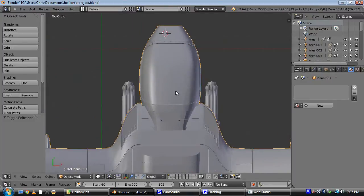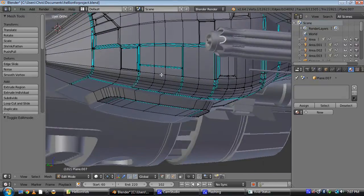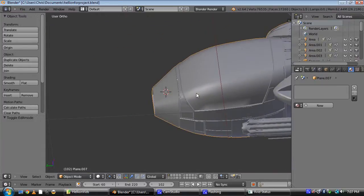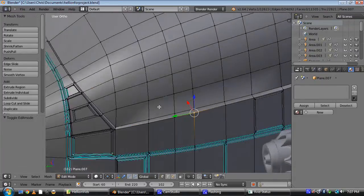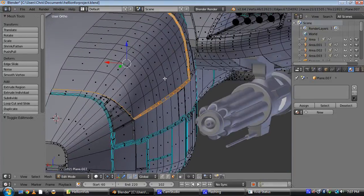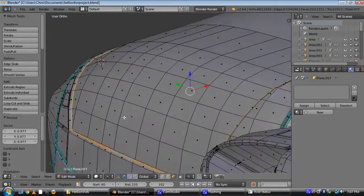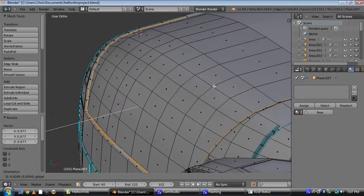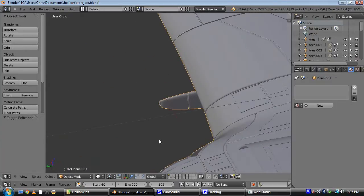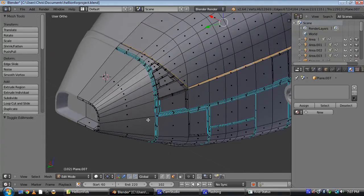Okay, I've gone ahead and added some hull panels and lines to the cockpit here. You can see them in blue. So just the same techniques we were using before. I do want to do a couple things here to fix the cockpit. I want to kind of indent this a little bit, or inset it, I guess. Bring it in, then down, like that, just so we get kind of a sharper cut around the cockpit area. Okay, that's pretty good.